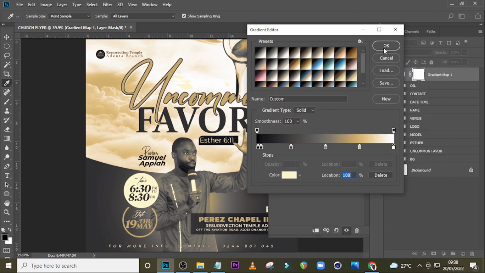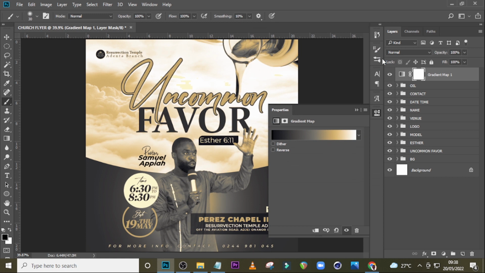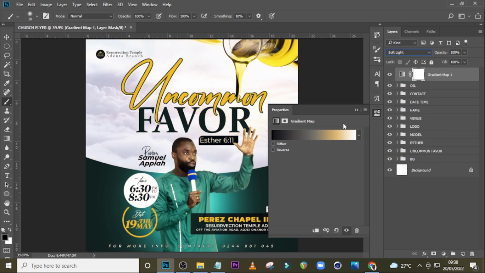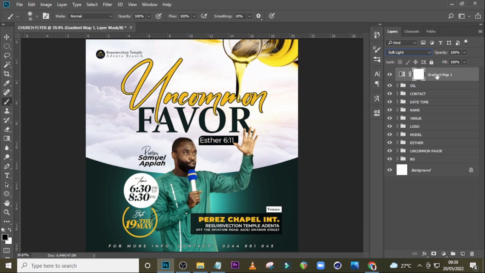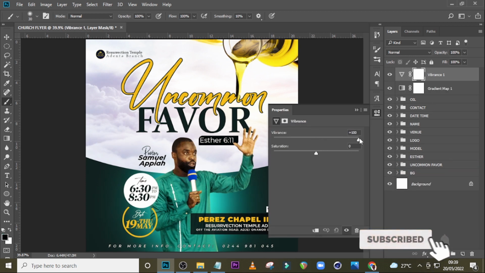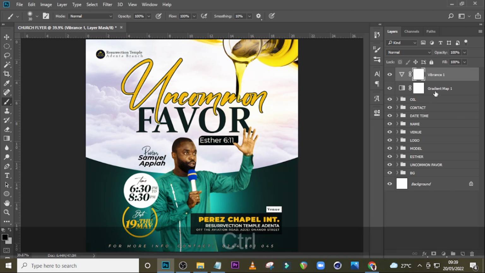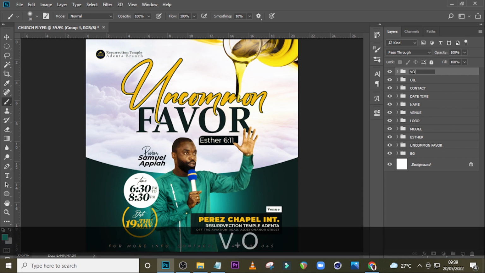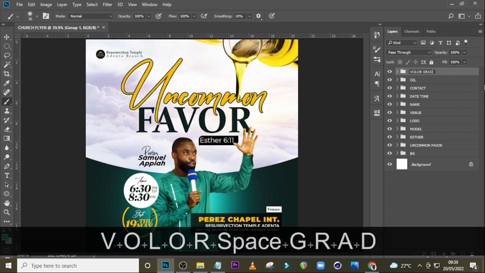Click over here, and then click over here too. Come here, choose soft light. Okay, so that is it. Now come here again, choose vibrance, drag the vibrance all the way up. Okay, and then let's put it in a group, and then let's call it color grade.